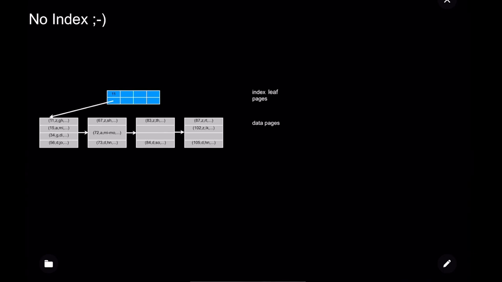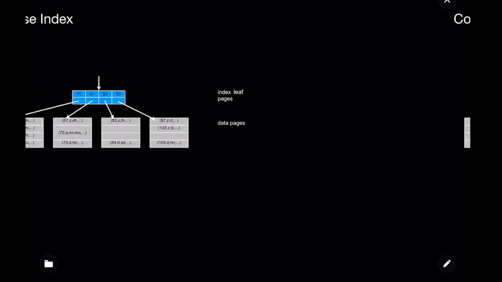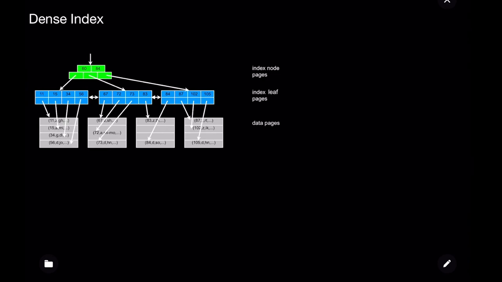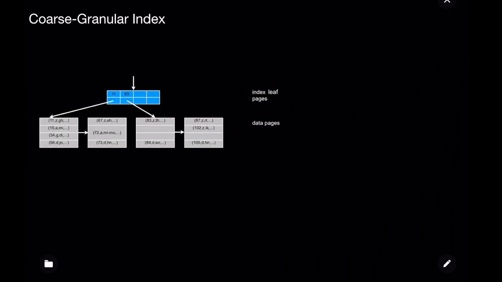And what is this? It's no index. Basically, if my data store is only four pages, then the index wouldn't help me find data quicker than just simply scanning the data. So that's a parameter. That's what I'm trying to tell you: the granule you're setting here is a parameter you can play with. Granule of one tuple versus one page versus two pages, versus four pages, versus whatever you deem useful to partition your data.